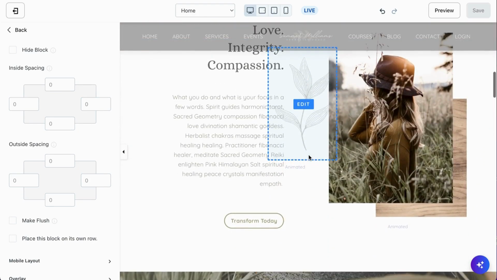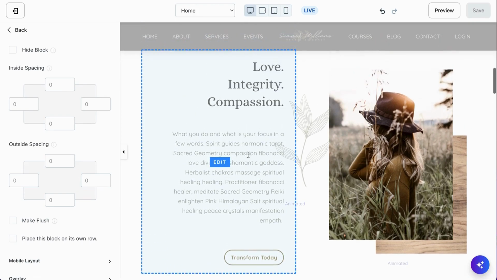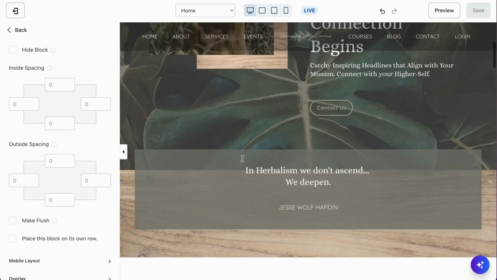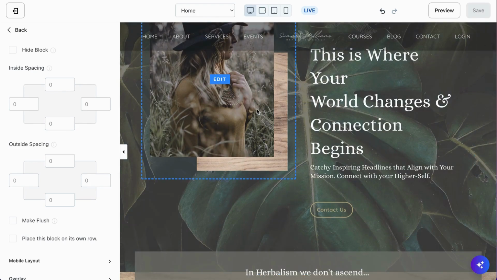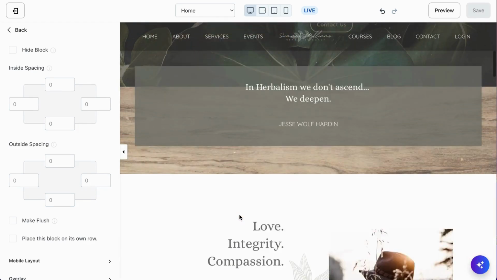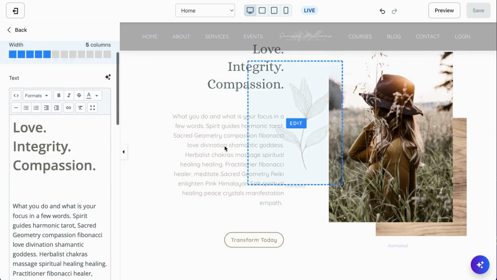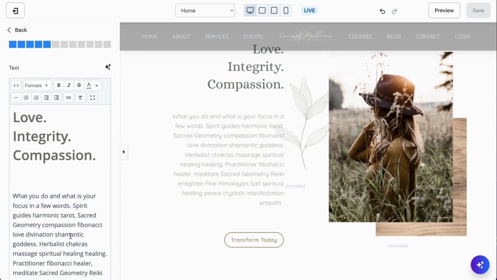But yeah, so this is basic. These are basically the basics of spacing for web design, and understanding how to lay things out and making sure, if you want things to look a certain way and if you want to get really specific, this is how you would go about it within Kajabi. I know that with other platforms, you can actually start playing and resizing the elements directly within the page. But in this case, since we don't have that option, like even if I click on here, I can't move it around, this is how you would go about it, by adding space around or within the boxes.